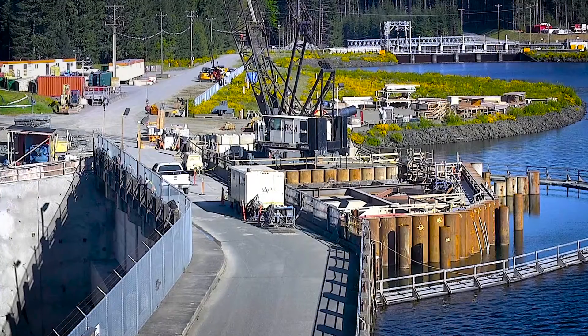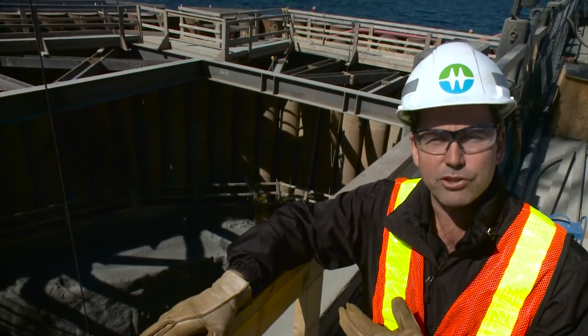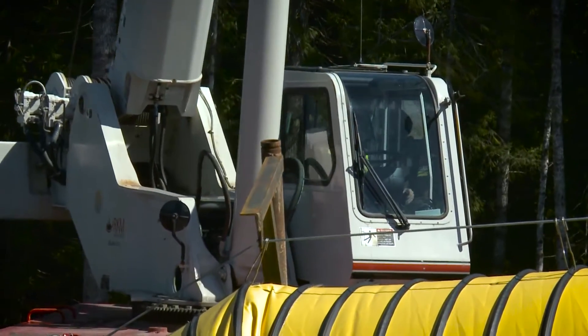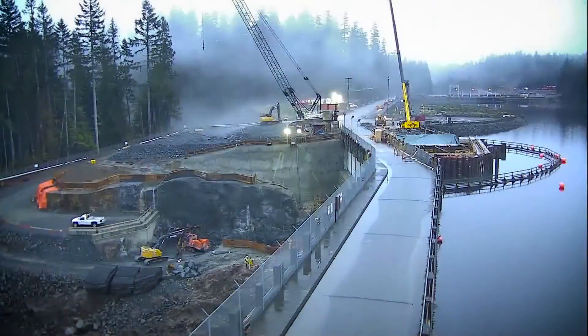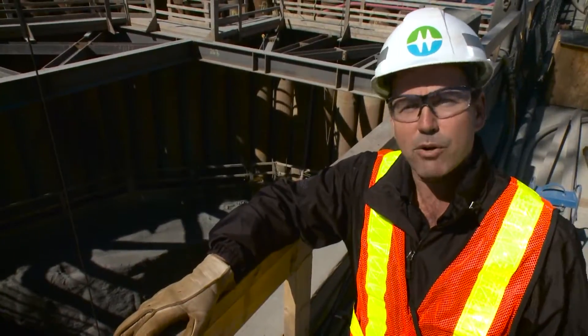This is the water intake area. Here we have the completed coffer dam that's holding the water back in the John Hart Reservoir, so crews are able to work their way downward on the upstream side of the John Hart Dam. They're working their way down to about 20 metres of rock, which will then provide the ability to put in a water intake gate to control water flow underneath the dam and into the power tunnel.